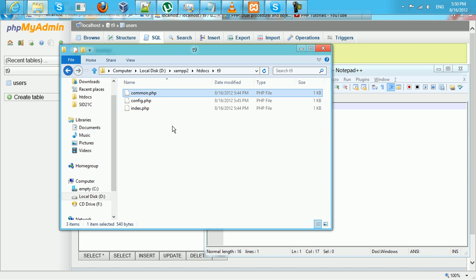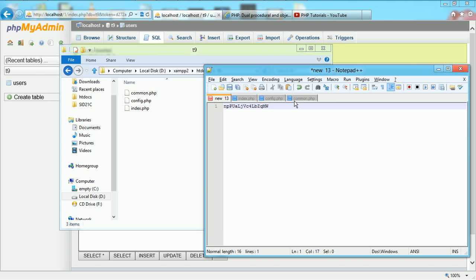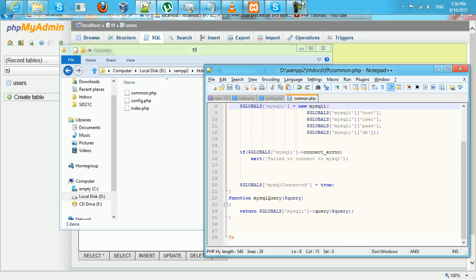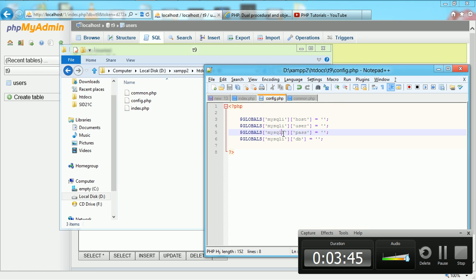Okay, so as you can see here, I have 3 files created. The common PHP file is just one full of functions, which I've added in to save time with the video. I might be posting up this code, might not. It's not too hard to make on your own. The next is the config file, and the reason for having this in a separate file and not index.php, or the file that you're working in, is mainly just for convenience. So you don't have to redefine it all the time.